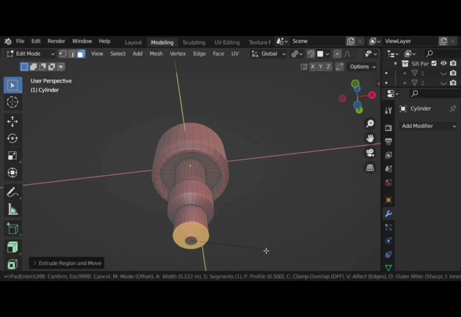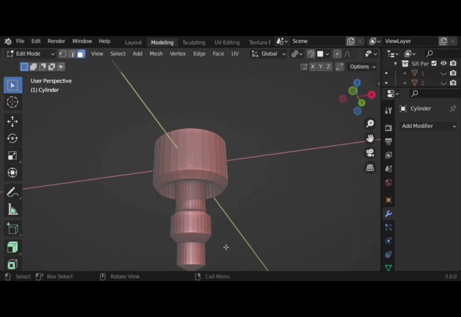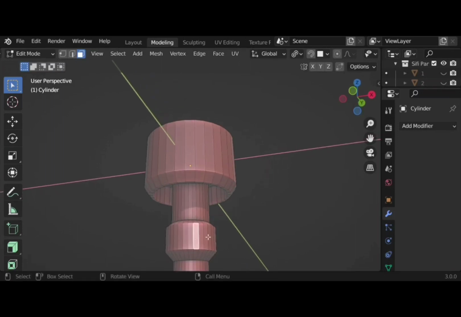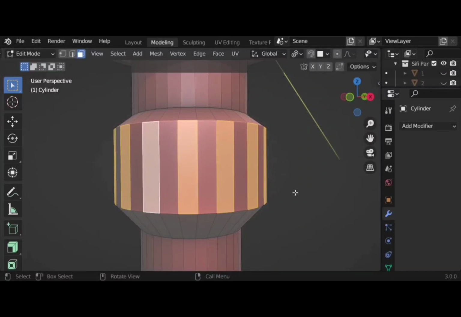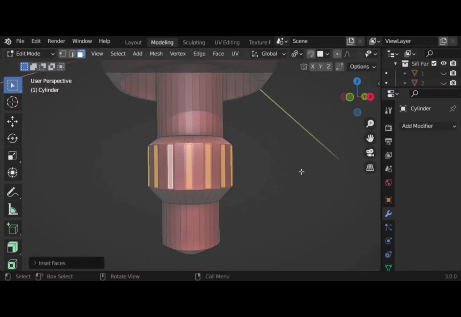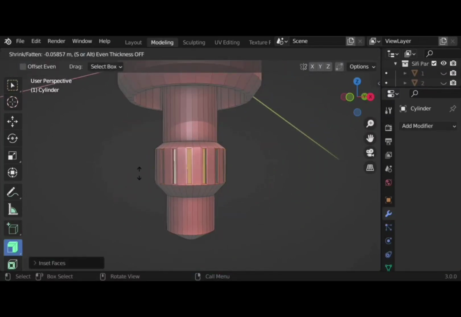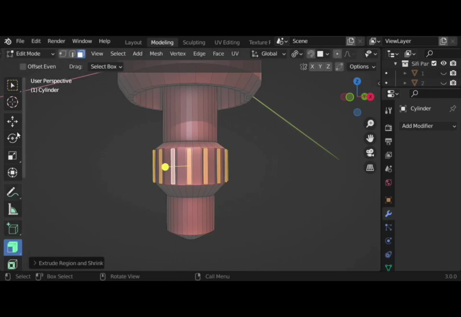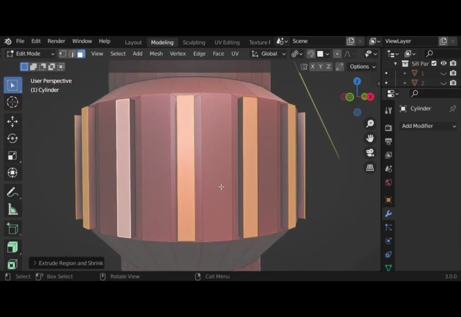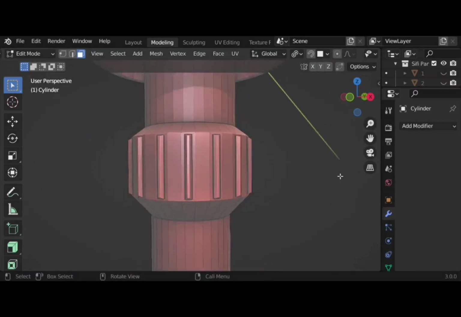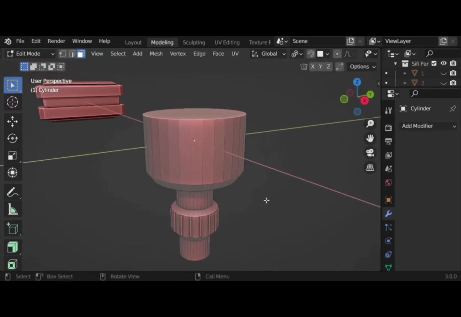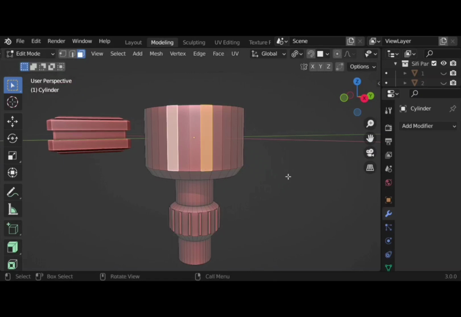Again we can just do Control B. Now this is something I have told you in my previous course. Just select two planes and press Shift Control plus. If you press that, automatically it will select the alternate planes just like this. Now we can do I to inset, and we'll extrude along normals inside, so it will give a good effect. We can also do it outside, so there is no problem at all. And we need to do beveling if we are doing it outside, just a little bit of beveling. So as you can see how good it is looking, just basic operations, it is looking very nice.